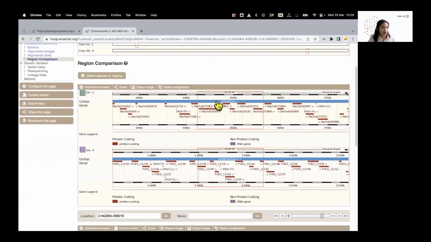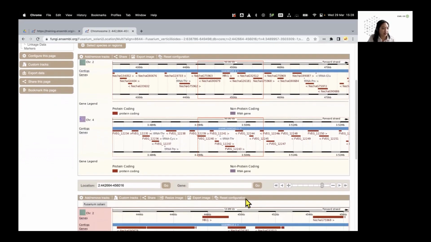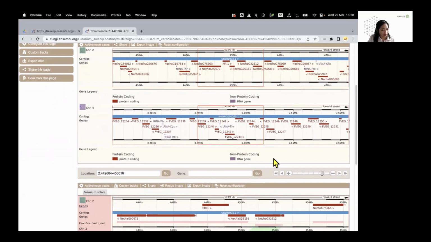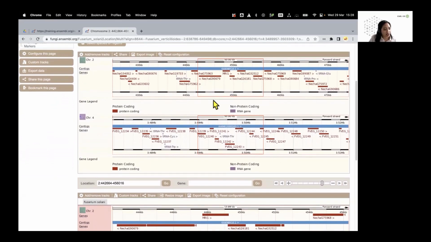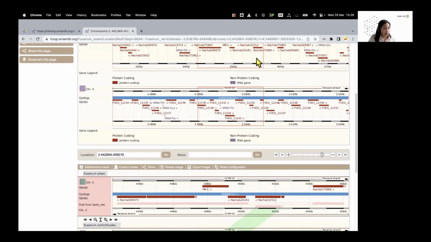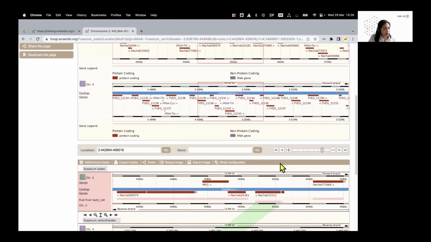And then what you have is the region in detail view for those two species that we've selected. So here at the top, we have our solani, and then at the bottom, we have the verticilloides one. And you can start making comparisons and see if there are any genes that are similar in the two species.